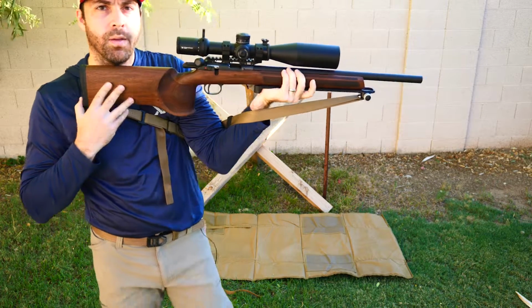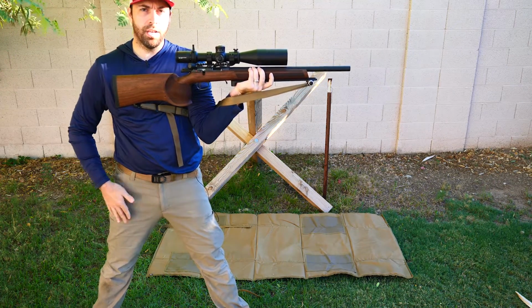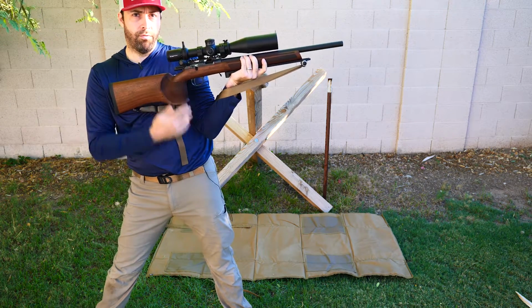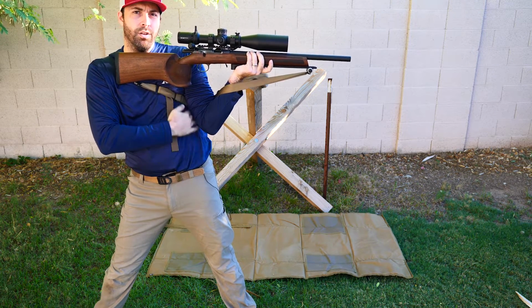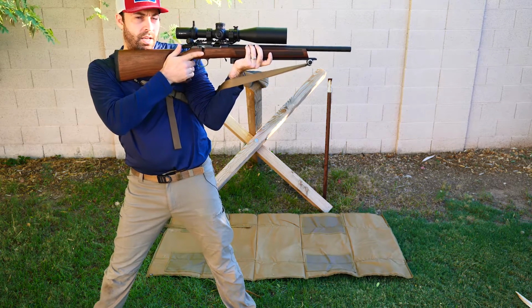And of course, when we talk about standing, we can alter our stance, we can widen our stance, we can even kick our hip that is towards the target forward, so we can get a little bit of lean here. We can use this tricep part of our forearm, rest it against our body, for even more stability.